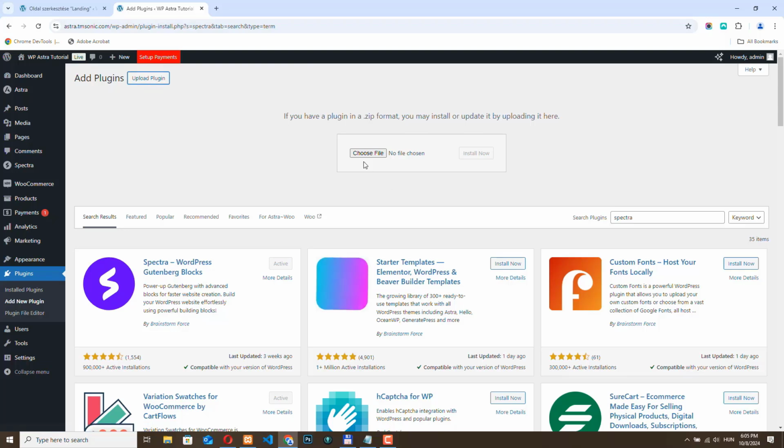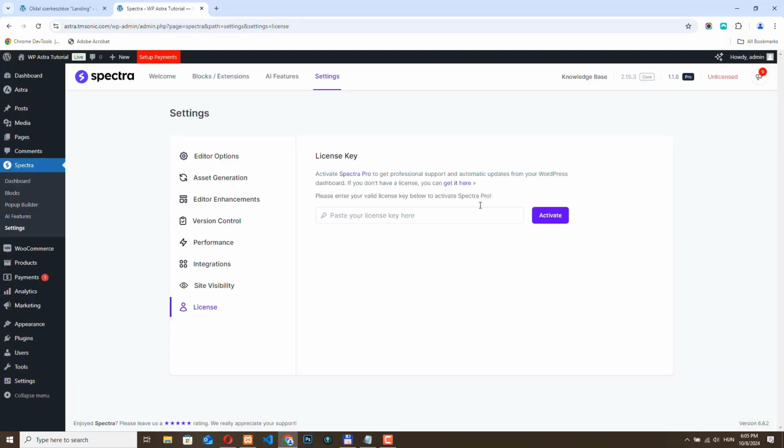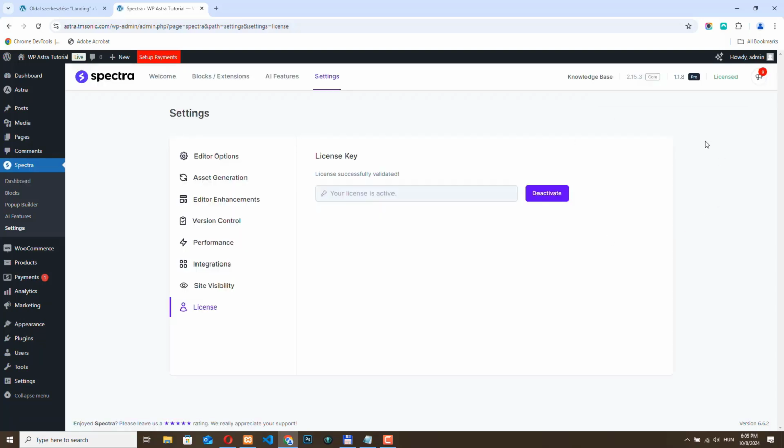I will click here to upload the plugin. Let's activate it, and we need to add the license key. And now the plugin is activated.